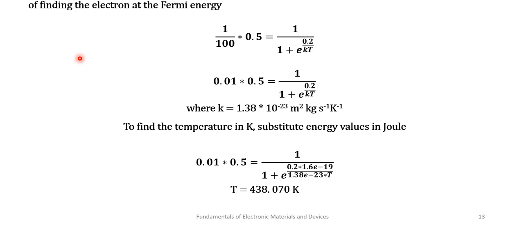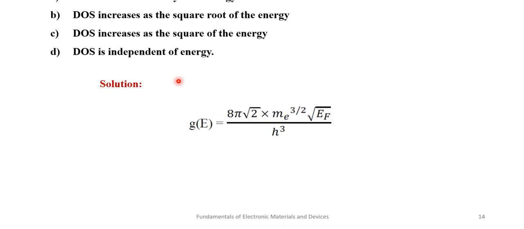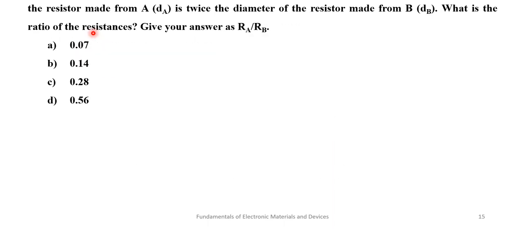So the next question is, what is the dependence of density of states on energy in a three-dimensional solid? So this is like the proportionality you asked before. If you remember the equation, is it linearly or parabolic? I think it's parabolic. Based on the equation, if you see, it is root of E, right? Yes, ma'am. So your second option will be correct. That is, density of states increases as the square root of energy. So if you see here, it is the square root. So the exact answer you'll be having.